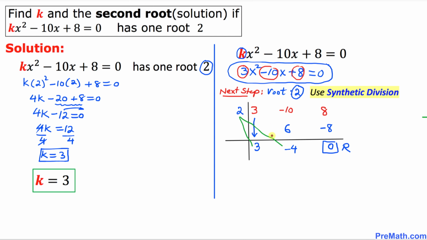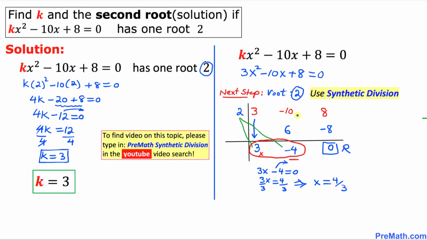So now let's focus only on this part. This part is going to be without x and this is going to be with x. So that means we got 3 times x minus 4 equal to 0. And here, if you bring this negative 4 to the other side, 3x turns out to be positive 4. Divide both sides by 3. So that means x is going to be 4 over 3.